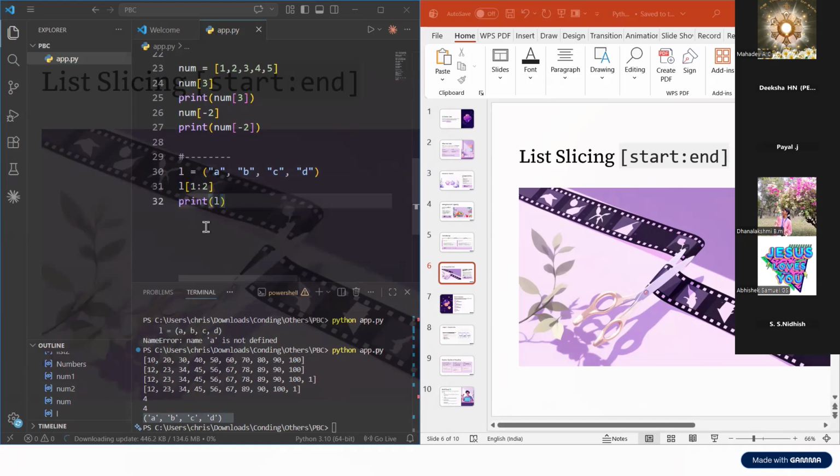So here we have 0, 1, 2. So we write this, and we got output as B. Okay, so this is about list slicing and stuff.